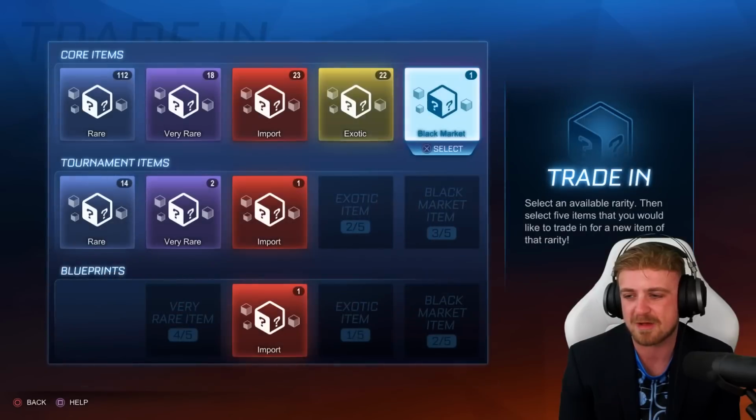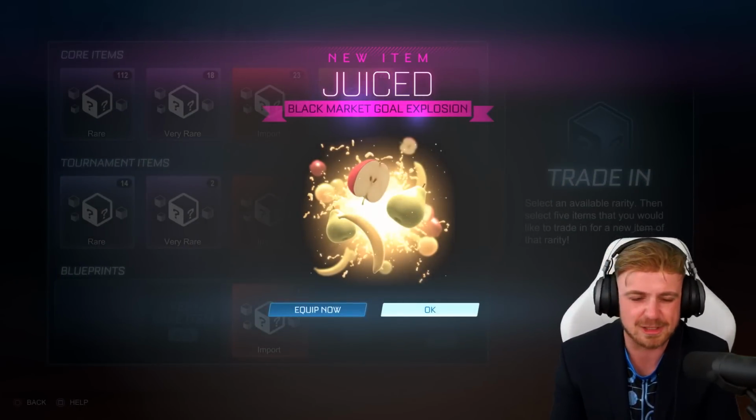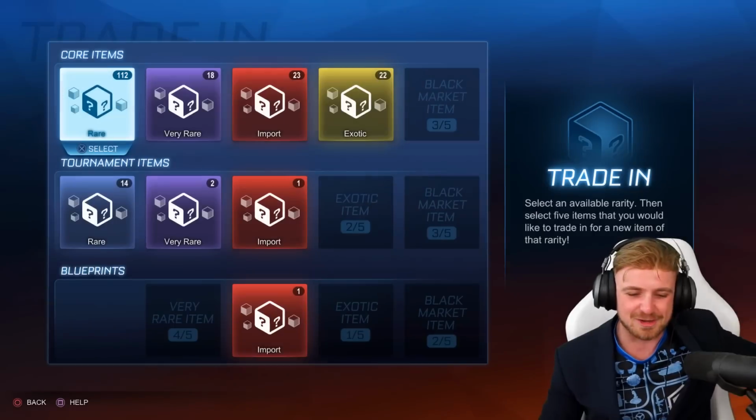Let's get another black market. It can't beat Dueling Dragons, really, but let's try it. Bang! Juiced. I'll take it. Absolute W video. Dueling Dragons, white standard, and what else was it? Titanium white octane. Absolute win.